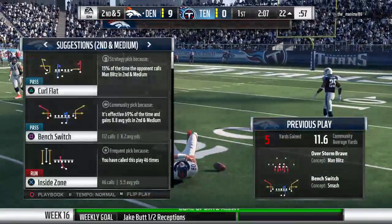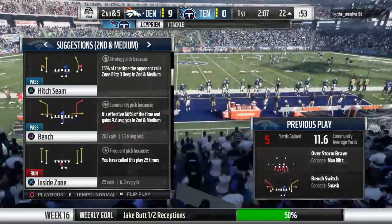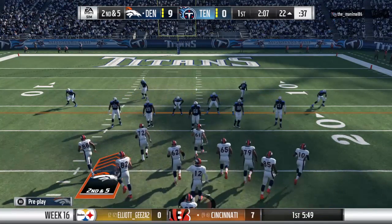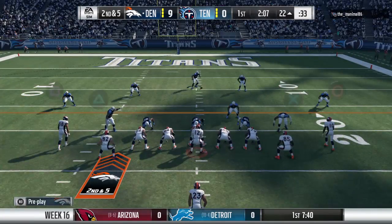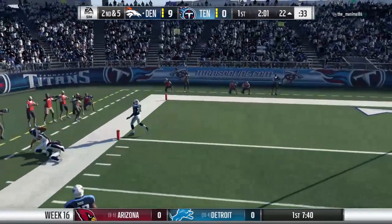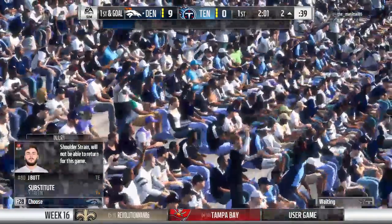Now, after the completion, we're going to get a timeout, an injured player. Not something you want to see in Week 16 or any week, really. We'll be right back. So they complete the pass, and now they face a second down. Lynch to throw again. That's caught. It's Thomas. A good pickup there of 20 yards.